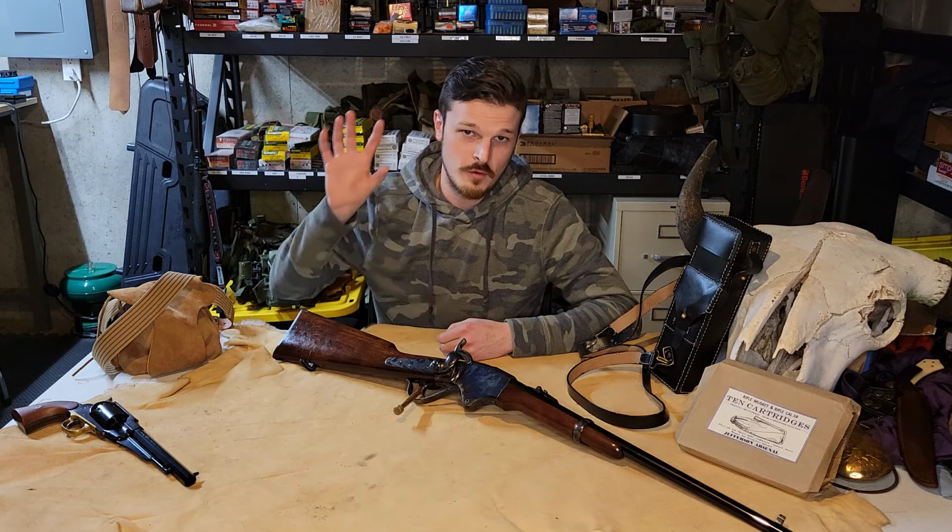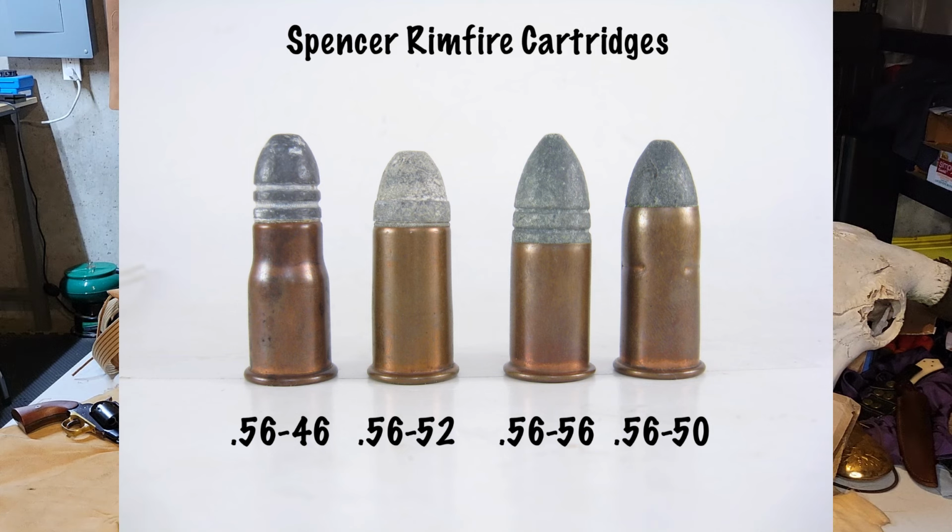So instead of, like when we talked about the American top break revolver, those rounds would have had exposed lube rings and a heel-type bullet, and later would be transferred over to 44 Russian and all that. Well, we have a similar instance with this gun. I'll throw a picture where the 56-56 has exposed lube rings, which can become a problem, and then the 56-50, we get a little bit longer. We go to a slightly smaller 50 caliber bore on the barrel, and we crimp over those lube rings so you have a more modern looking cartridge.